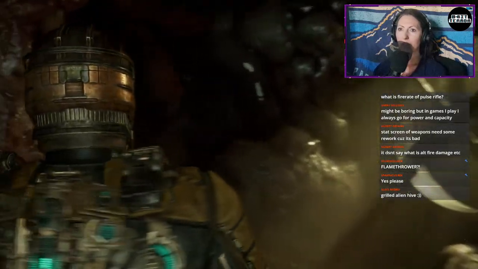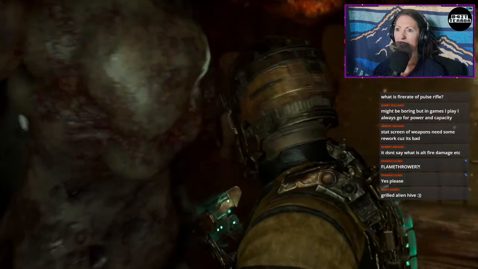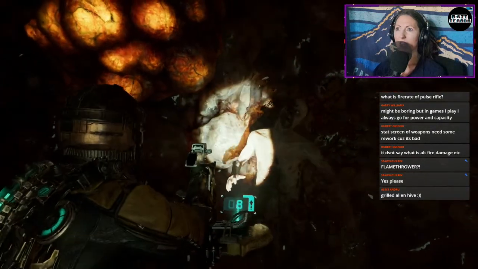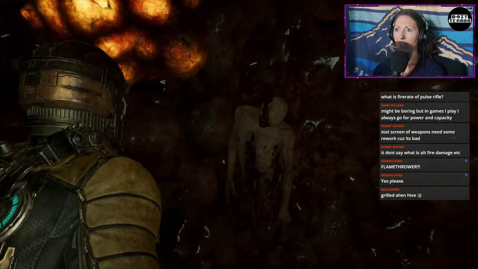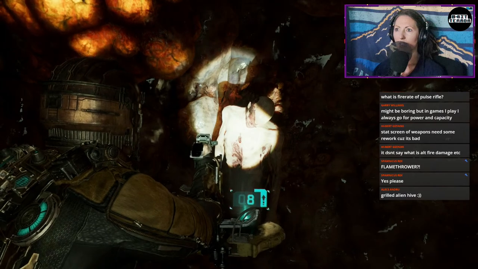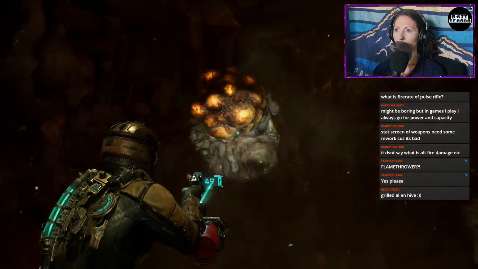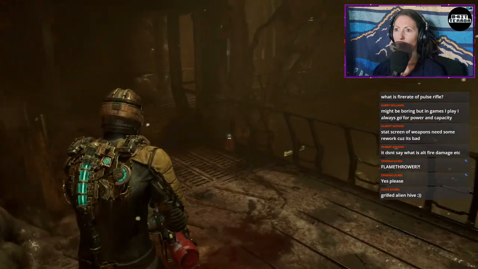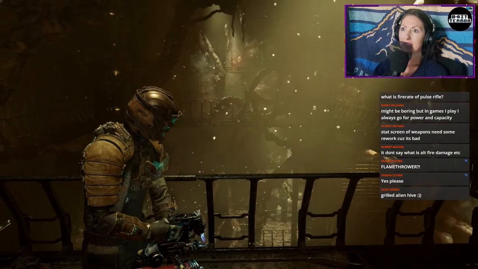I should probably be using the flamethrower. I feel like games give you a gun and then expect you to use it straight away. So let's... Oh, he doesn't like the light! I think. Yeah. Yeah, look at that. Cool. Alright, let's get the flamethrower out. I mean, that dude can stay there because he's got no legs. Okay, this is terrifying.